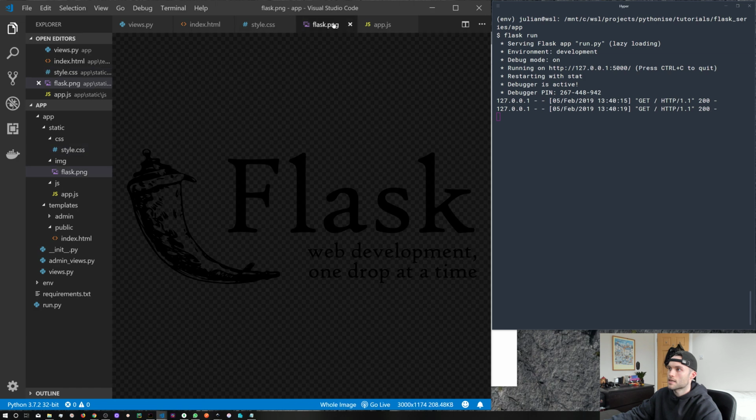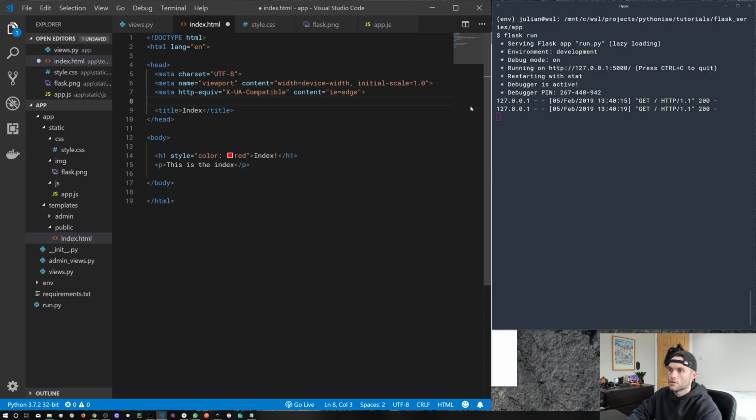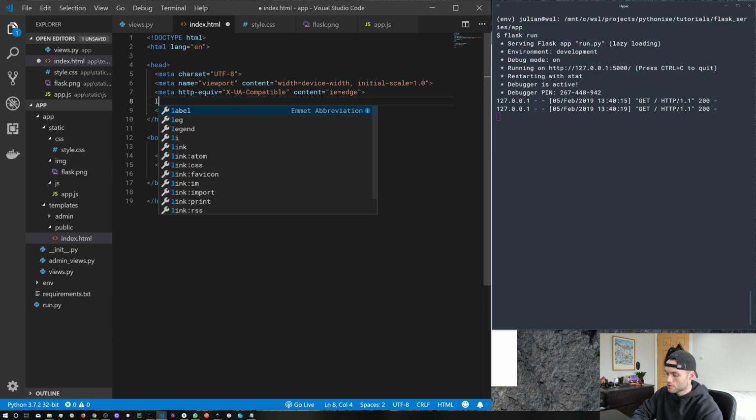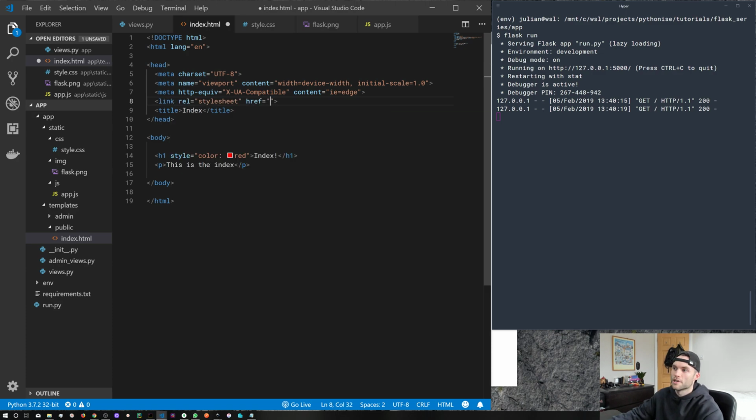We've got a CSS and we've got an image. So how do we use these in our HTML? Well, to import a style sheet, for example, to import some CSS, you go ahead and put a link tag with the rel attribute of stylesheet. And another nice thing with Visual Studio Code, you can just put link, hit tab, and it's going to work out what you want to do. The most commonly used one is the stylesheet. So that's our link tag for our stylesheet.